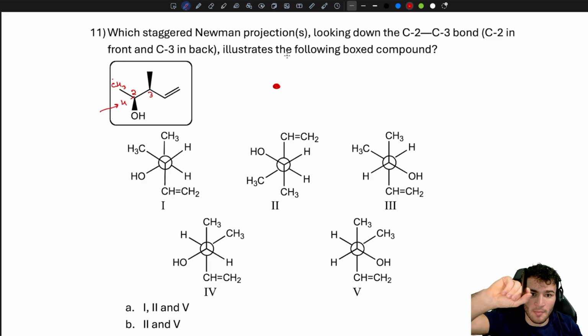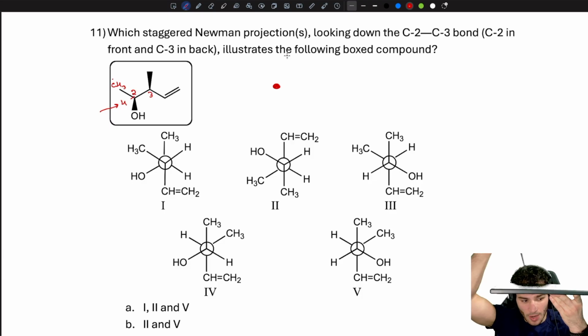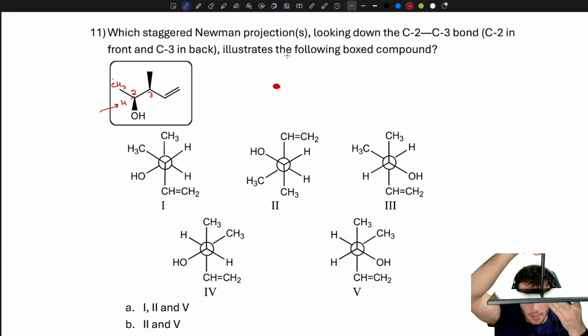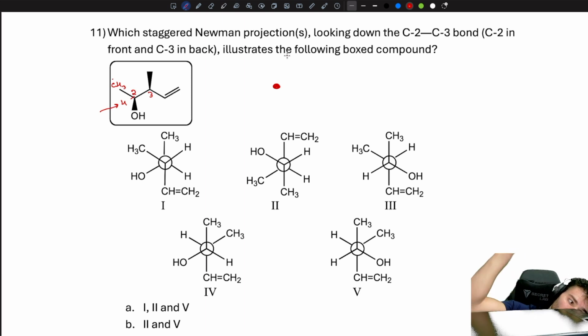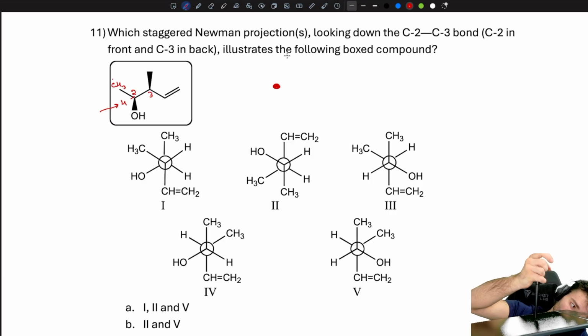Now I know that my camera is flipped, so it might be confusing the way you're looking at me. So I urge you guys to do it along with me. If you're looking at the molecule from above, as if this flat bond line structure is on your paper, your wedges would always be facing up. Your dashes would be facing down, like this, if you can see that. So since our wedges are on top, our hydroxyl is on top, if you were to twist your head like this, it would be on my right side. This hydroxyl is now on my right side.